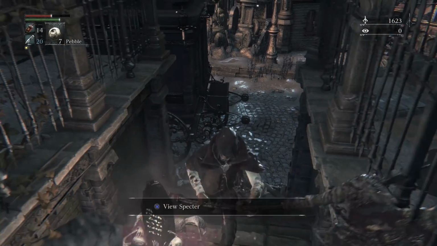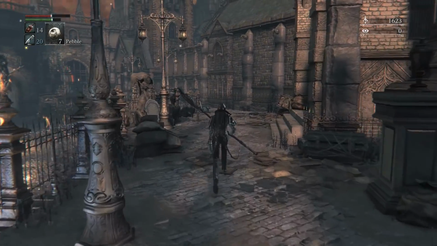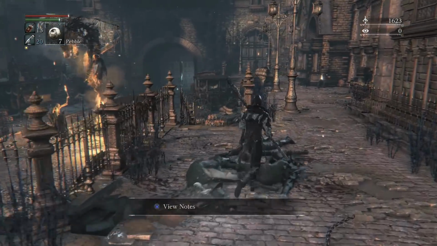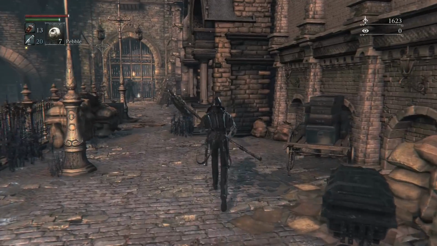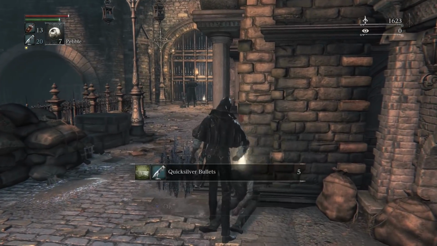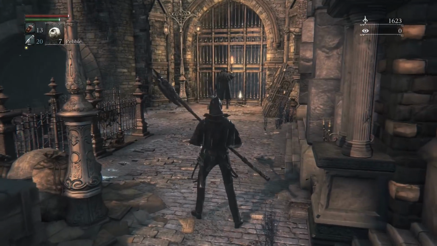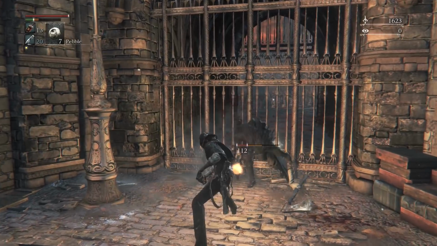Generally speaking, I think there's nothing wrong with getting hit, especially here in Central Yharnam as we're learning how to play the game, learn our enemies' attack patterns, things like that. We have the advantage with range. With the Hunter's Axe, we're able to potentially get a hit in well before they even attempt to attack us.